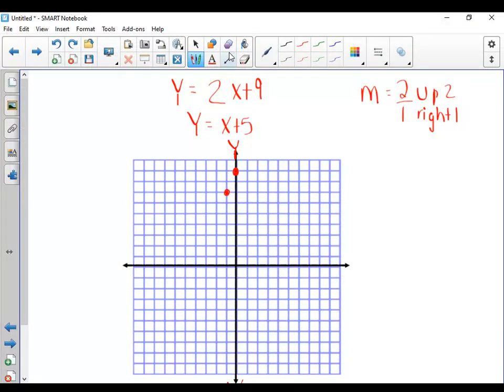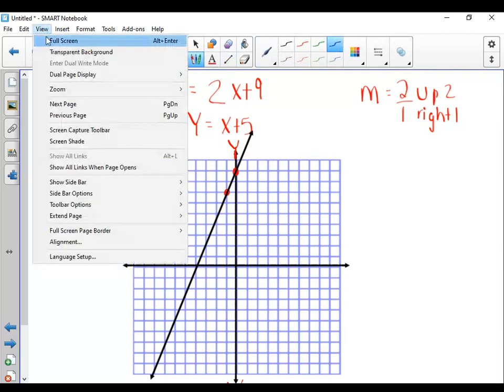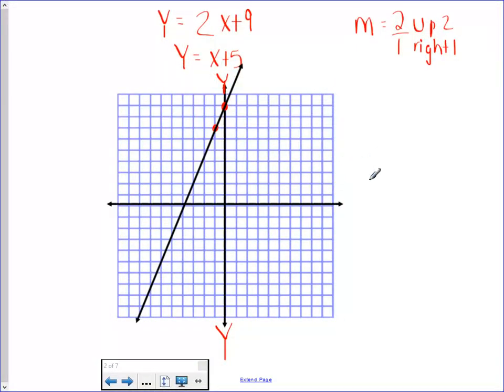I've got a line that I'm going to use right here. Your lines, when you're doing systems of equations, need to go all the way through your graph so that if they cross all the way down at the bottom, you can still see where your 2 lines cross. So that's my first line, and I now have another line that says y equals x plus 5.